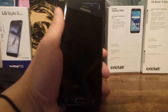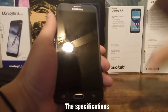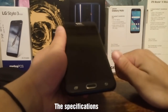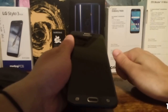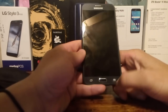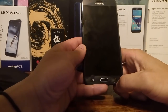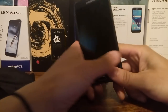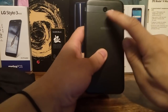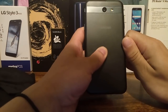So with the Samsung Galaxy Halo, what you're getting is a 5.5 inch smartphone, and you're going to see here that it does have curved 2.5D glass. Also, the Samsung Galaxy Halo does support an octa-core 1.6 gigahertz ARM Cortex A53 clock speed. It also has a chipset that is the Samsung Exynos 7 octa-core 7870, and it has an ARM Mali T830 MP2 GPU.